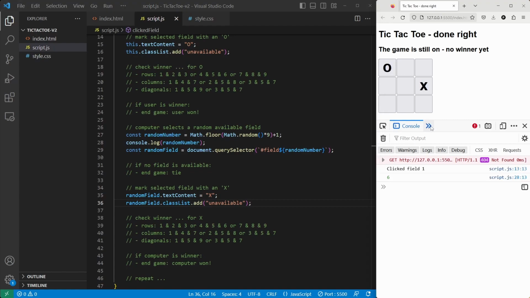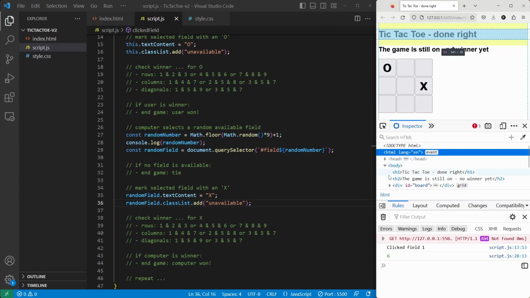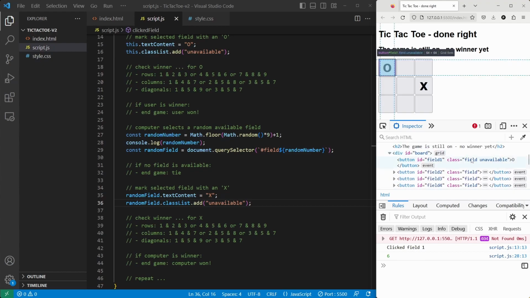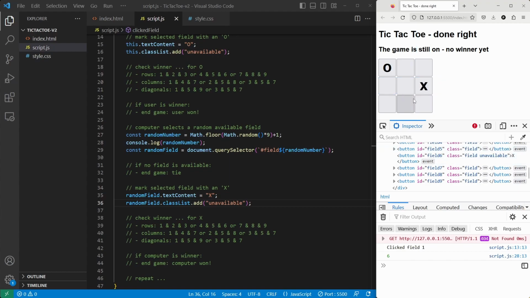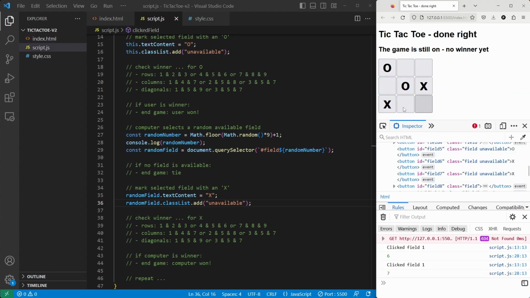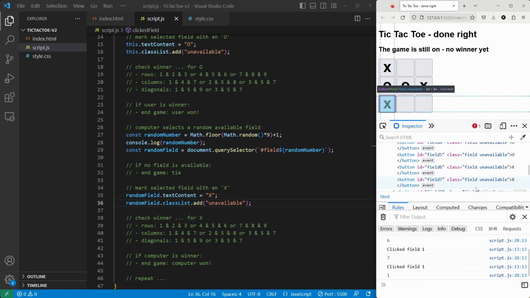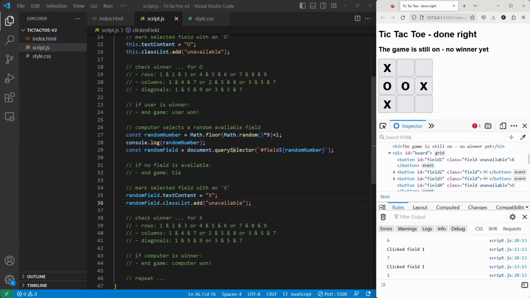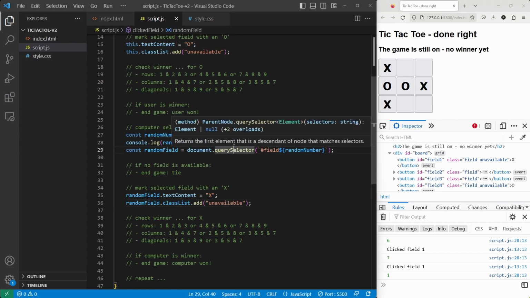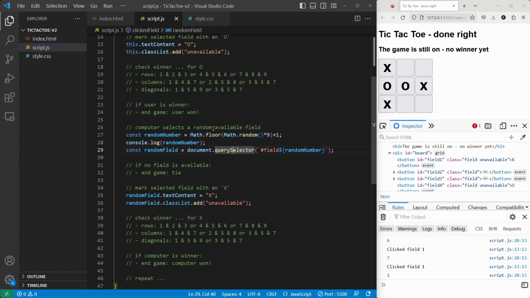So when I look here at the board, I can see now field 1 is unavailable, and so is field 6 that the computer has selected, and so is field 5. But of course, oh yeah, it doesn't really care. I need to make it select only an available field, but I only know the fields that are unavailable. So I should write code that selects a not unavailable field.